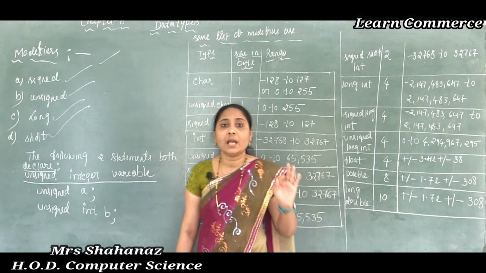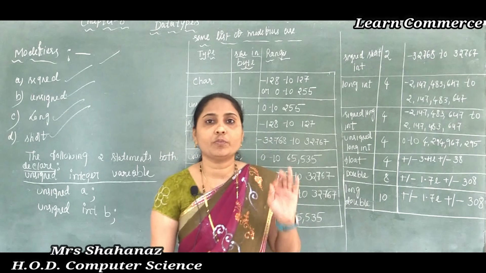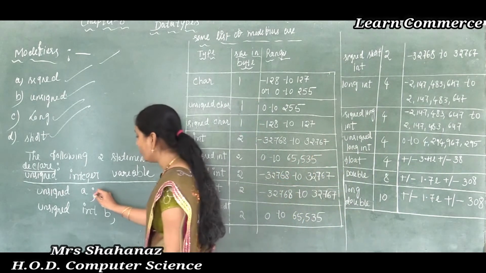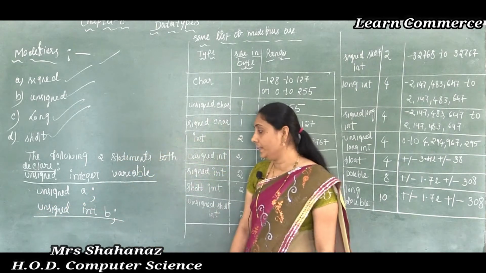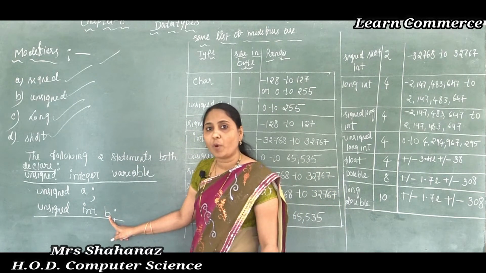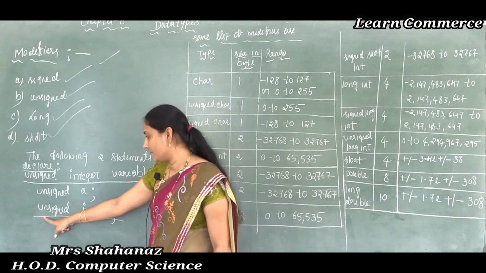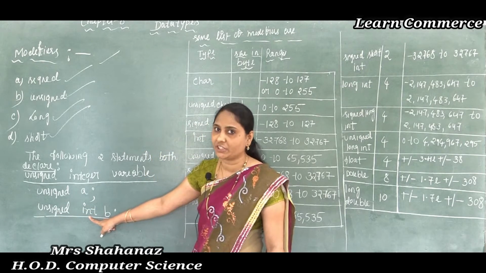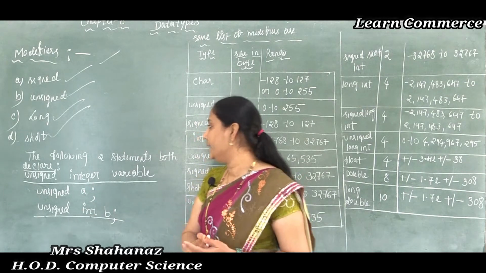So whatever value we use with the variable a, such value should be unsigned. Here we are not going to use any kind of sign with the value of the variable. And next is our unsigned int b. The variable name is b, but which modifier does it have? It contains the modifier unsigned, and we know that such a modifier is used along with the data type int, correct? So these are the examples for the unsigned integer variable.